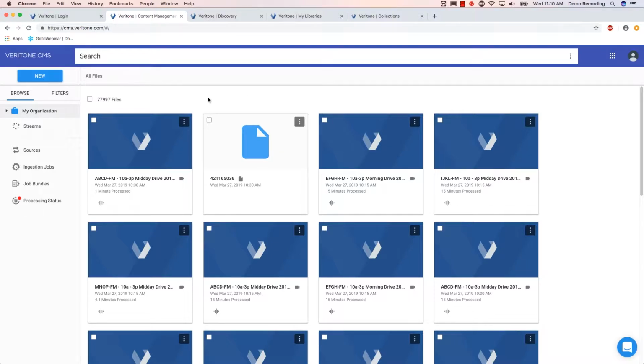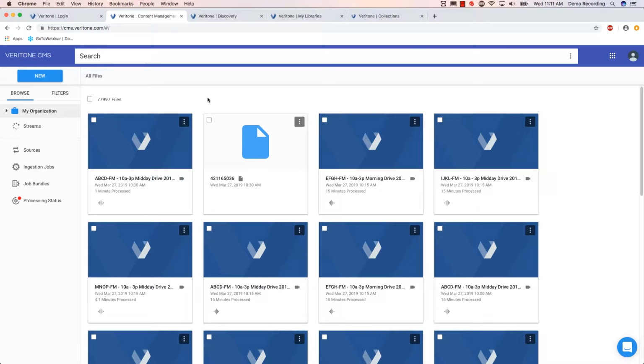So in here, this is our content management system application. I apologize in advance, but our internet's a little bit slow here, so if some things are loading, you'll see them load very slowly. The reason we show the content management system first is that the first thing you're going to want to do with your media and entertainment use case is get your media into the system. You would do that inside the CMS. The CMS is literally a CMS, so it's also where you would manage your files and your sources.